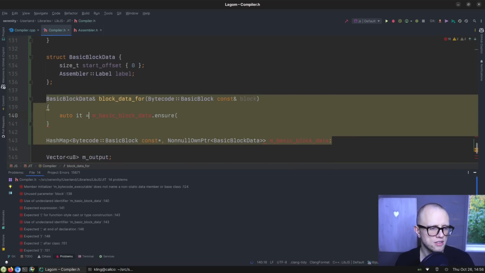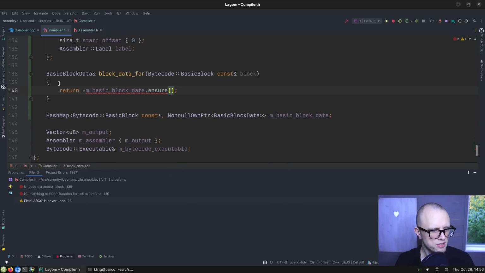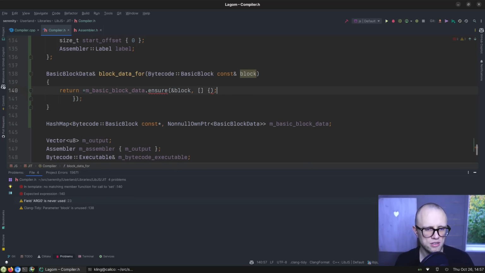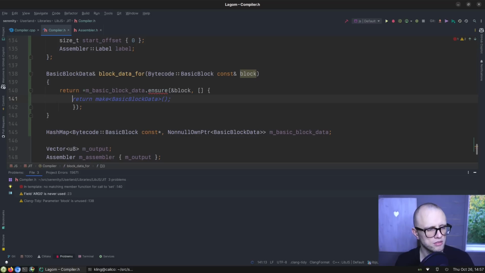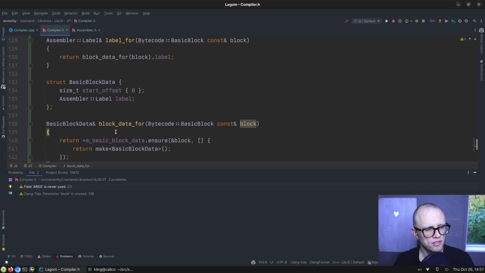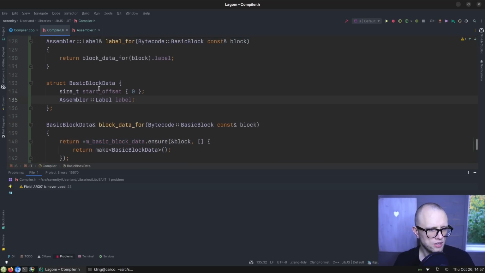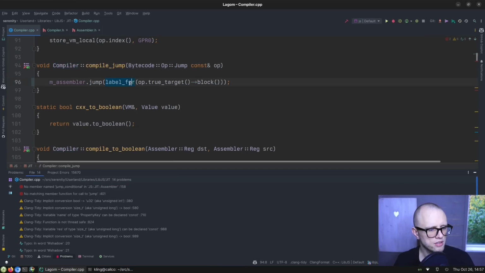So let's see, return. What is this yellow highlight? Oh, it's some clang tidy thing. Ensure block, and then a lambda that returns a new value if we don't have one. Aha! Yeah, that's pretty good. Okay. So now we have a way to get a label for these things.